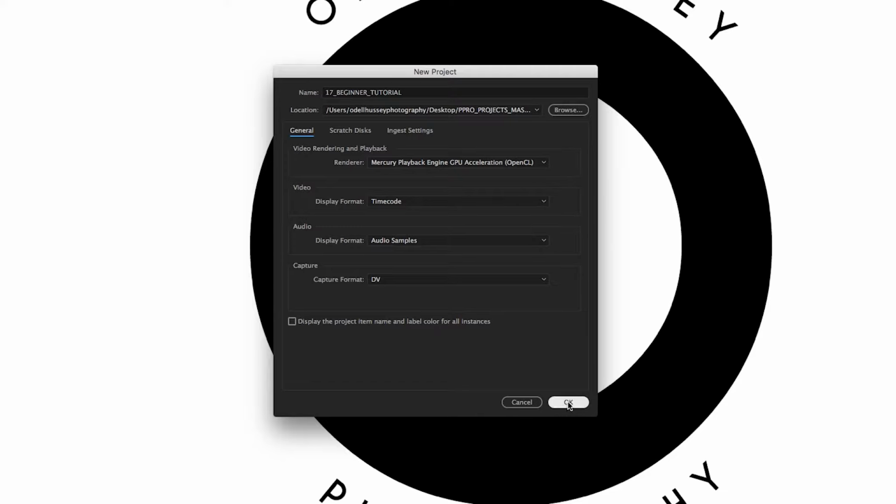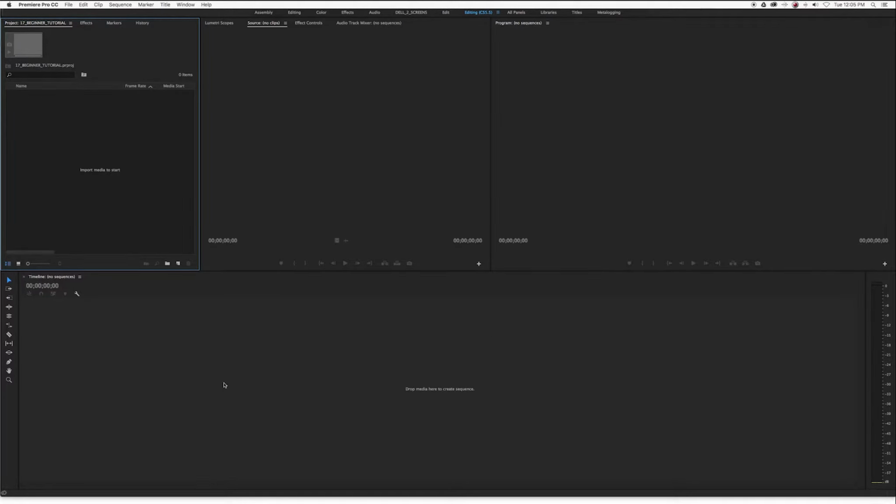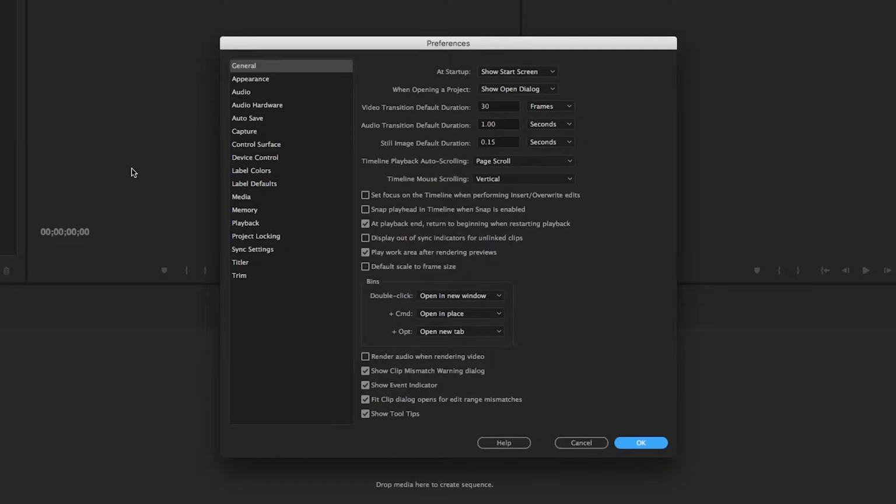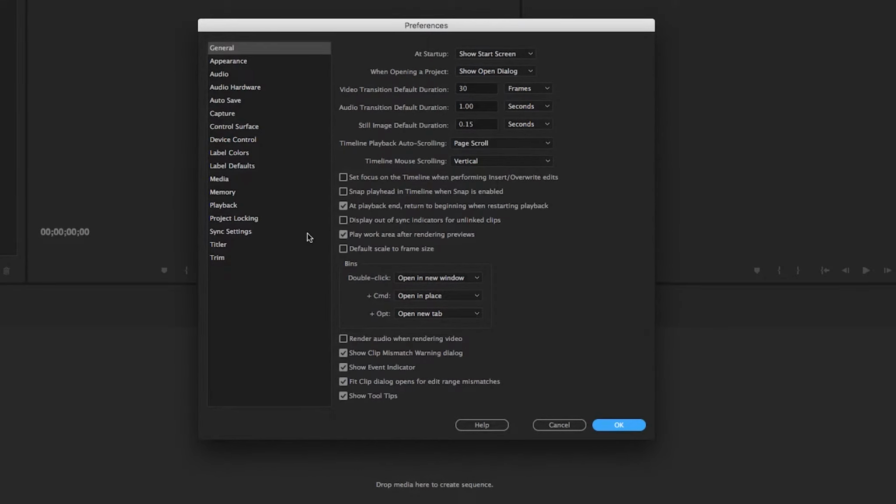Basically we're going to open this project up, and you have a blank slate. Oh my gosh, a blank slate. What do we do? First thing I want to do is go into preferences. One of the most important areas here is your preferences. You're going to want to know what to do in your preferences. There's a myriad of choices. I'll keep it simple. I would recommend keeping most of the stuff on the default to start with.